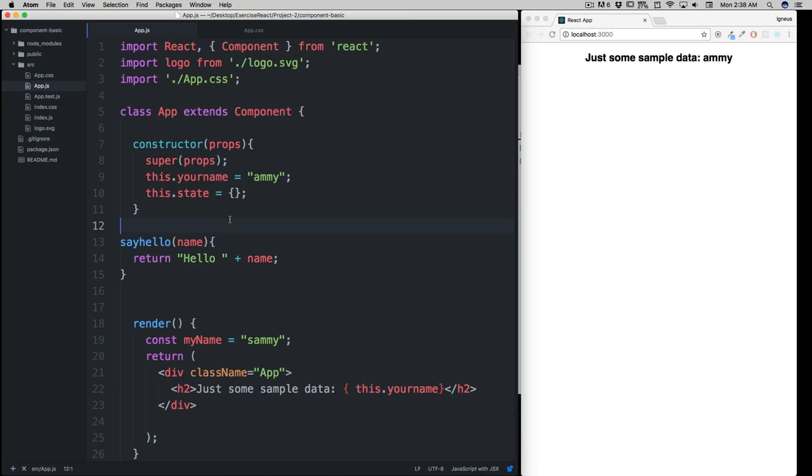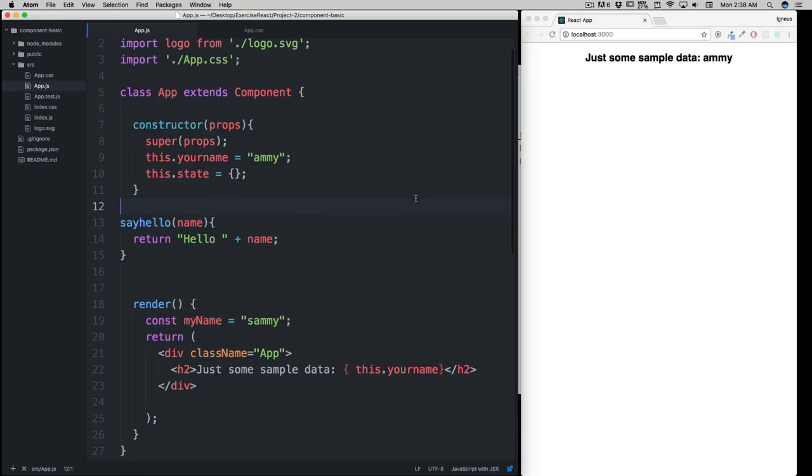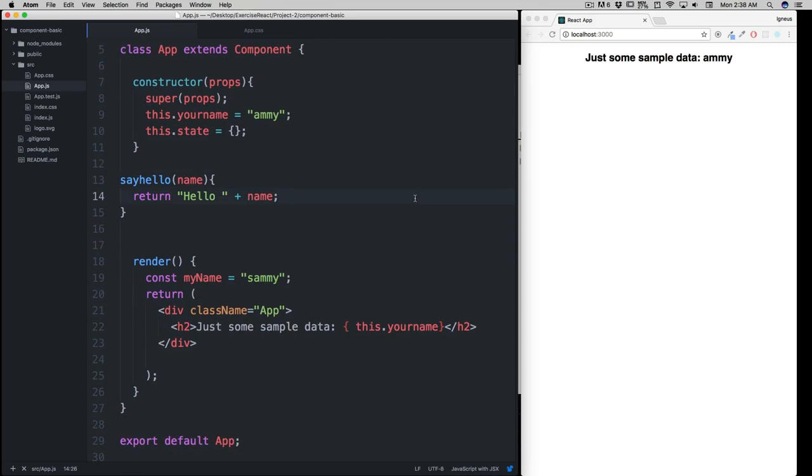Apart from that, you don't have to look much into it unless you want to experiment with the design of React. So let's get started. What you have seen so far is that we have got some sample data in here, and this was already there. Now, when we called for Amy, for example this dot your name, instead of simply saying hello, the only thing that needed to be updated in here was Amy, or maybe Sammy.